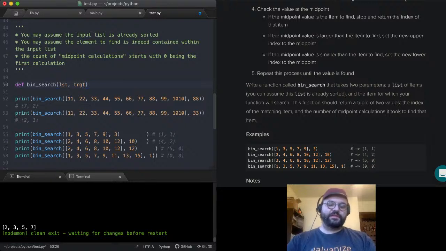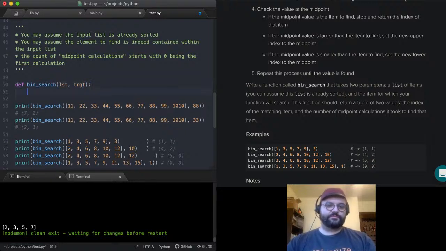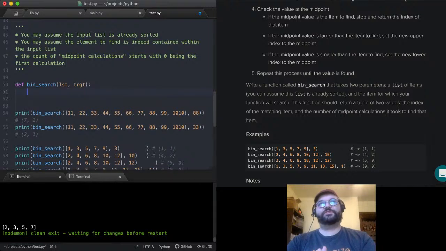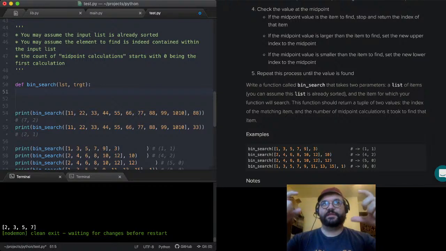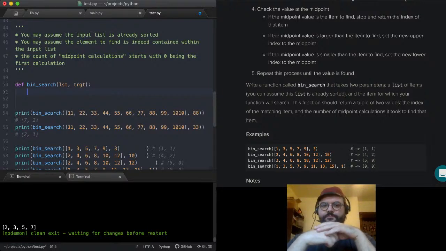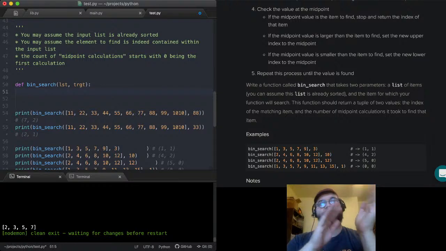So basically we can think about this as the binary search algorithm. We start in the middle of a sorted list. We're looking for a specific element that is in the list. The reason the list needs to be sorted is we start in the middle and we can tell if the number we found in the middle is too low or too high.